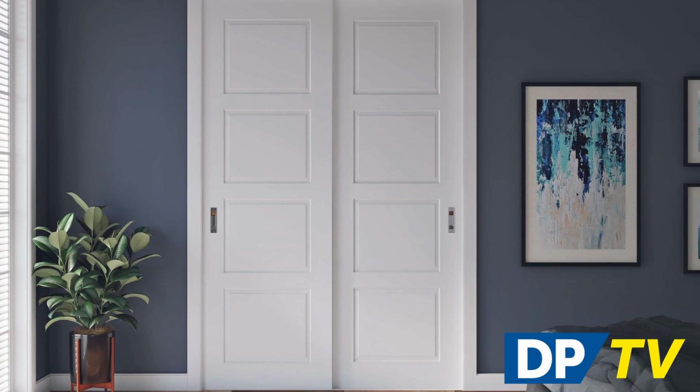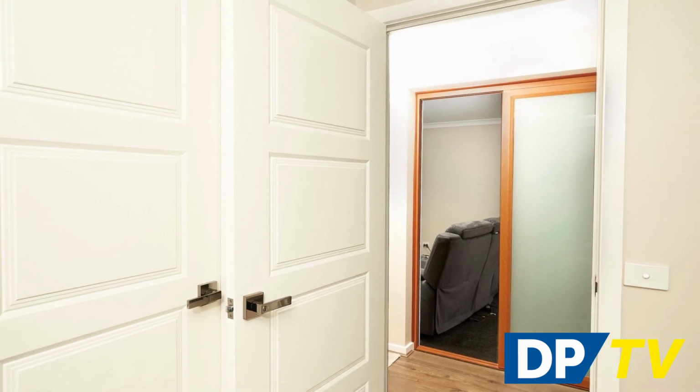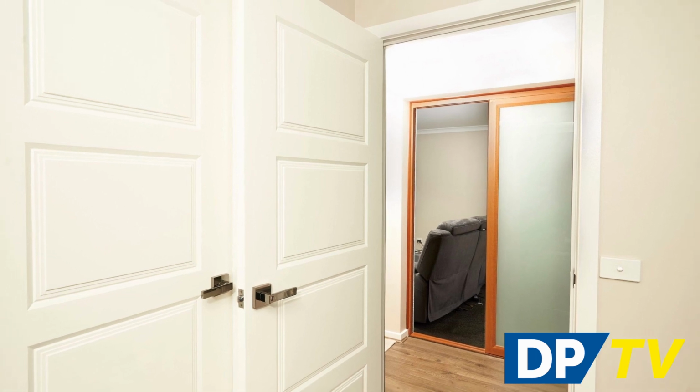Our semi-solid Kingston doors are made from composite materials and an MDF skin, available in solid and glazed design. Incorporating glass panels in your internal doors combines the benefits of moderate sound insulation and durability with the beautiful aesthetic and natural light advantages of glass. You can paint your doors to blend seamlessly with your home's interior design or make a statement, whether with a clean white or a splash of colour.